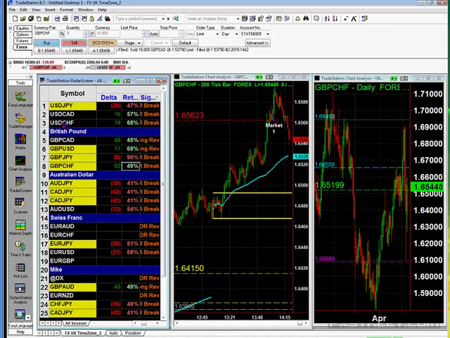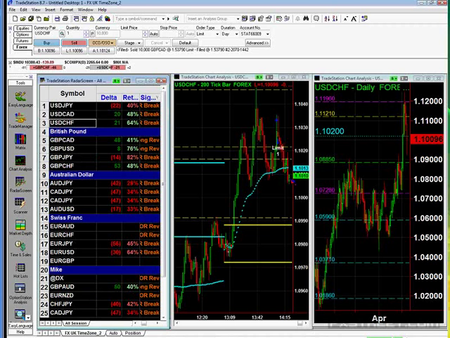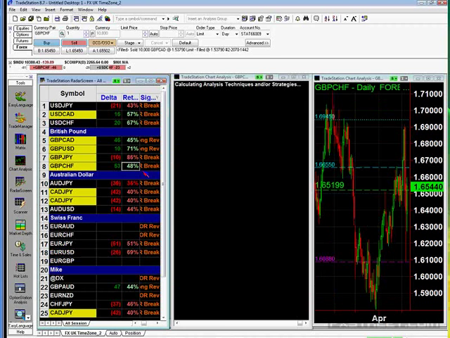So let's see the dollar Swiss. Not particularly. Again, this was the buy signal here, the 101, and that is the market side. So I'm just going to see if it gets a little bit back above the market side. And all the Swiss, if you look at the Euro Swiss, the Aussie Swiss, the Swiss yen, you see that the Swiss is weakening. So that's why I'm allowing this a little bit of room. Otherwise, let's see what the pound Swiss is doing. It's still a bit less than 50%.